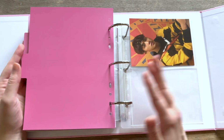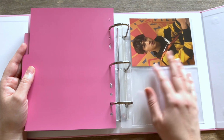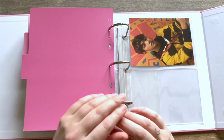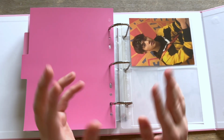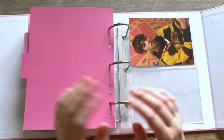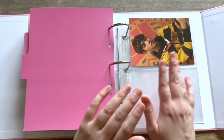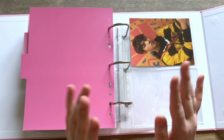The last thing, since this is for album PCs generally, is I have this one Taiwan inclusion. I just got it the other week. So it's cute Pizza Jin. I do eventually want to collect all of these for Jin and Tae, but right now they're really expensive and hard to find. I just happened upon this one and decided, yeah, let's do it. Let's see what one's like, and if I like them, I'll try. They're kind of low priority. If I see them for a good price, then I might slowly add them to my collection. But for now, I'm good with Jin. It's a really cute, I want to say photo card because they're just oversized, but it's a postcard.